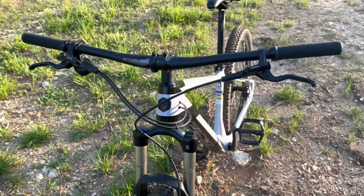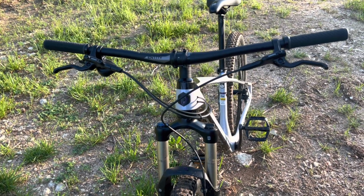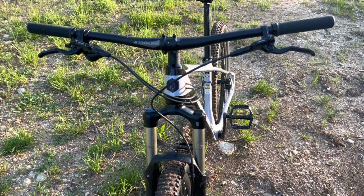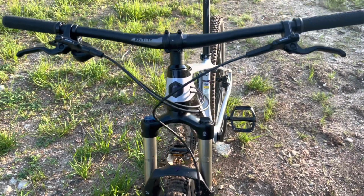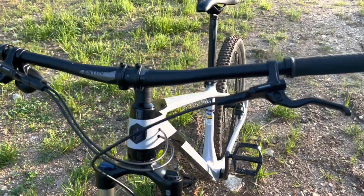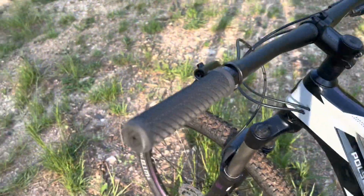They're not exceptionally wide, which is really good for trail use and XC use, because you can go through trees real easy. You can go through tight spaces pretty easily. It does have Entity lock-on grips, and I really like these grips.